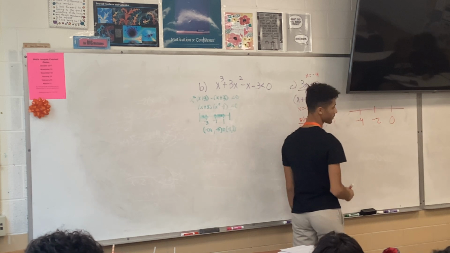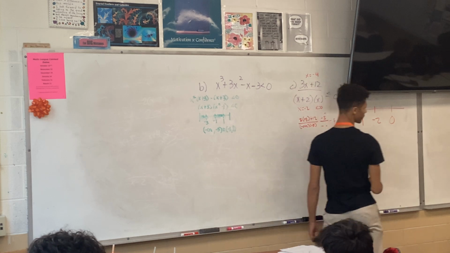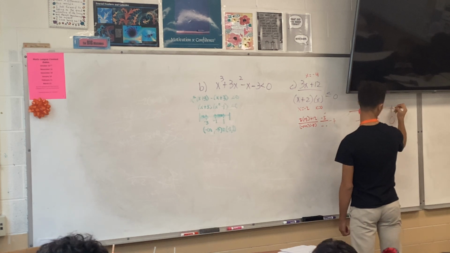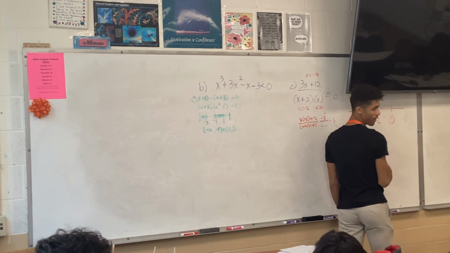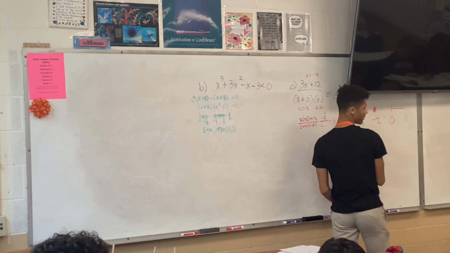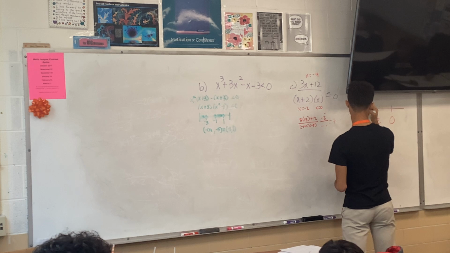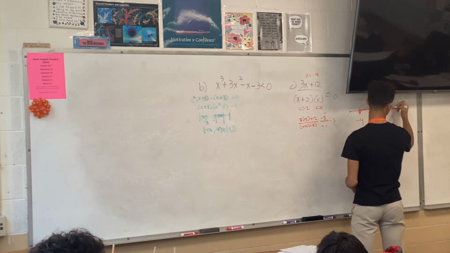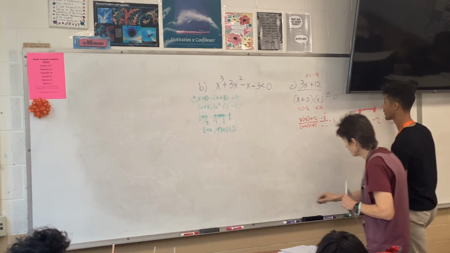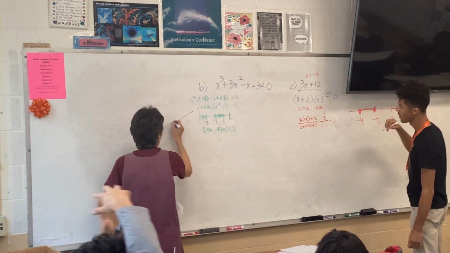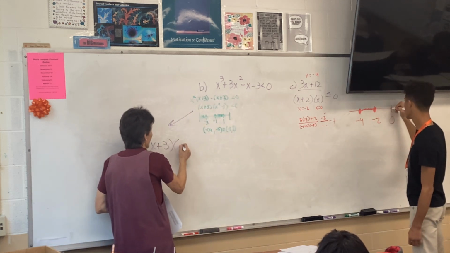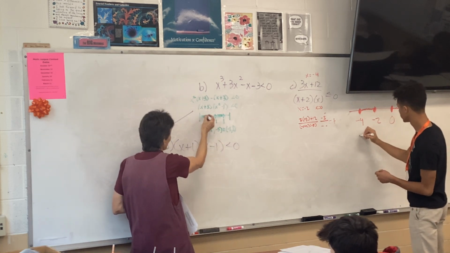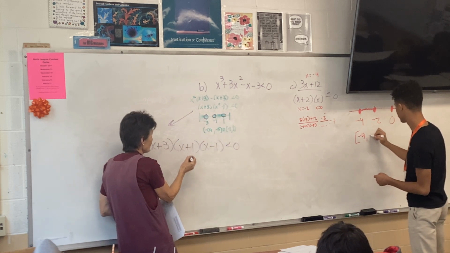So she chose to factor by grouping. If things don't factor by grouping, or if you don't want to factor by grouping, you can do synthetic division. She didn't need to do that. It factors by grouping, and she didn't write it down, but she ended up with x plus 3, x plus 1, x minus 1. So that's where she got her open dots at -3, -1, and 1.